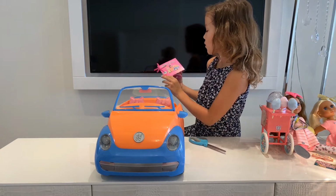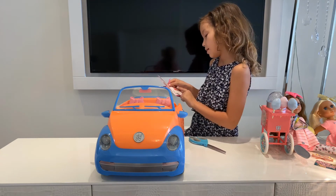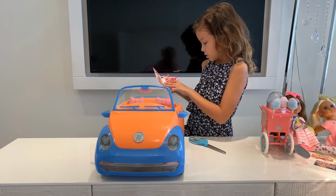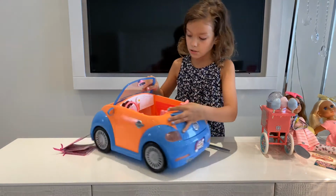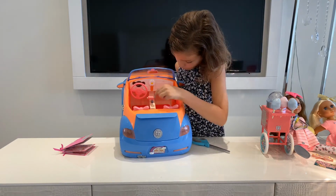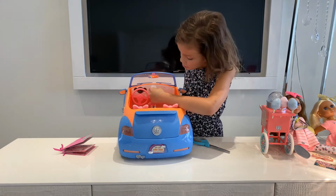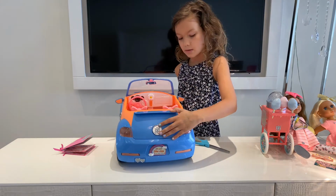It says Glitter Girls, next page. Could fit two people inside. The wheel moves back and forth. Number three, I'm not sure how it's actually called. Here, lift it up a little. This thing, it moves. You could lift this up. And you could also put this. I think this is like for the conditioner. It blows and it gives smell. You could put drinks or cupcakes in there.